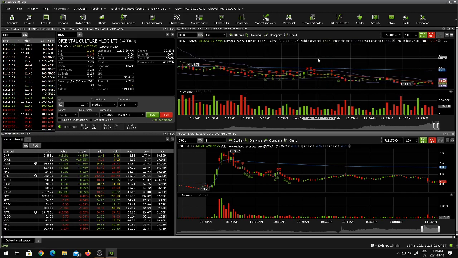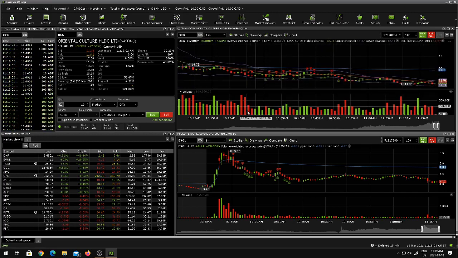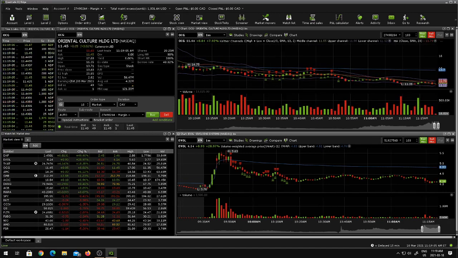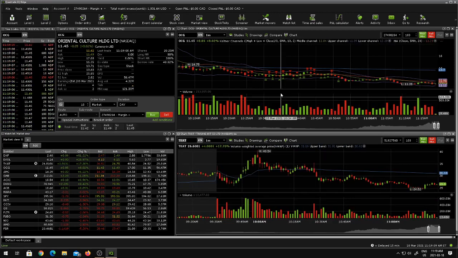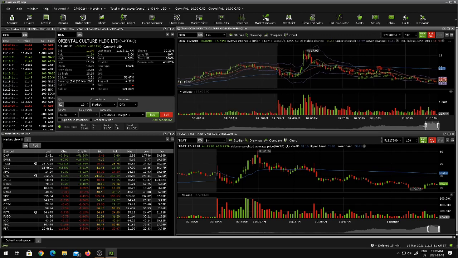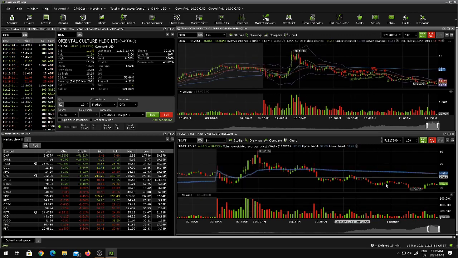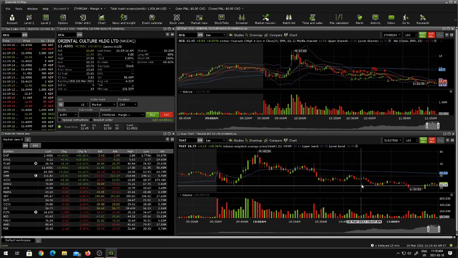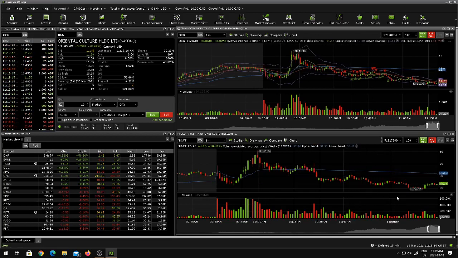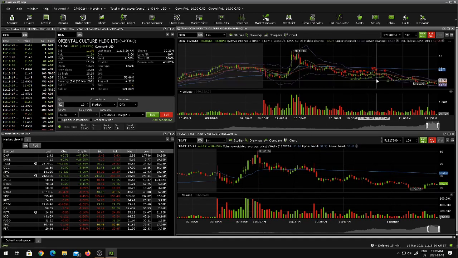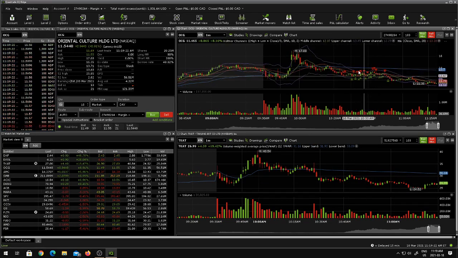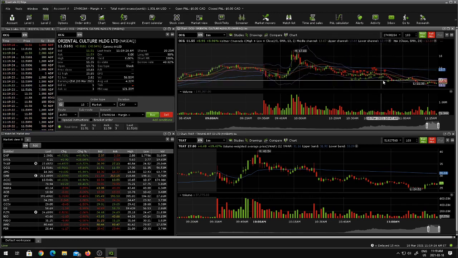and understand that when I was trading this, I'm trading it because TCAT is trading in sympathy to OCG. So when I was trading OCG, I was really trading TCAT because I couldn't get shares to short of TCAT. So I'm trying to short this as this thing's moving lower. So it didn't work as well as I'd hoped.